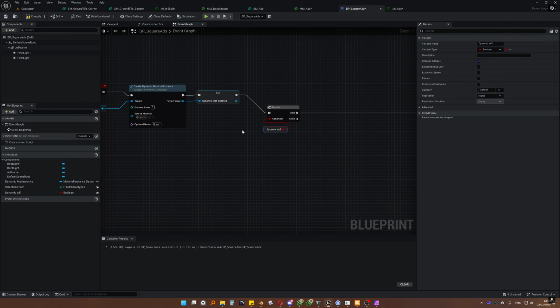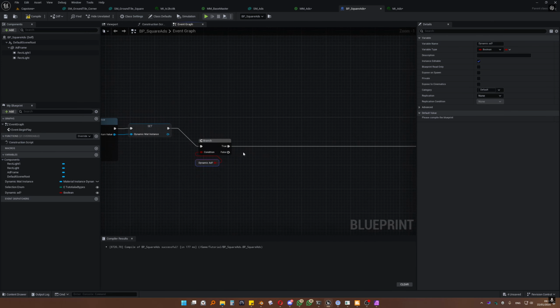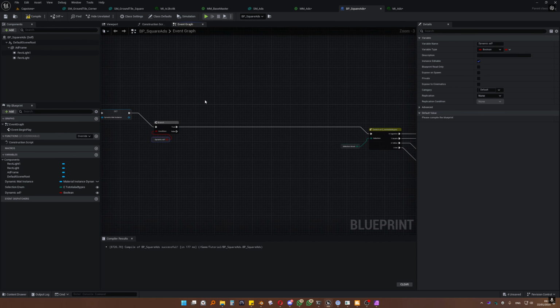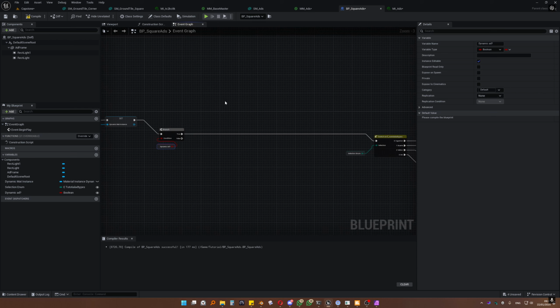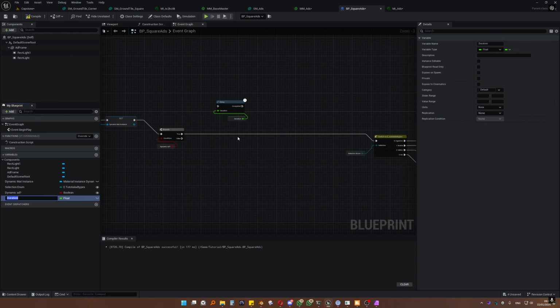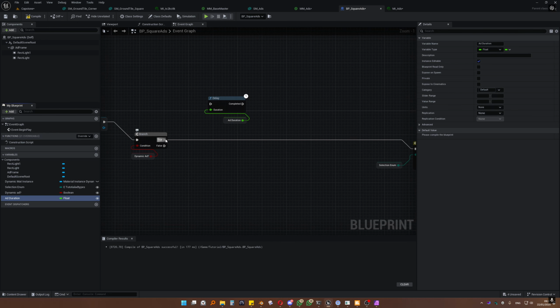So what do I want here? If this is true, so if it is dynamic, then I want it to be switching. But if not, I do not want it to switch. So one of the easiest ways to make this thing switch is by calling in a simple delay node, right? And parameterize the value so that you can then change it to whatever you want. So first thing I want to do is call in a delay, and I'm going to parameterize this and expose it and call it add duration. Perfect.